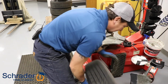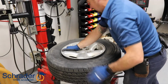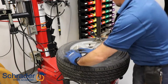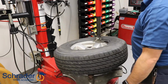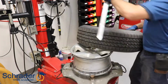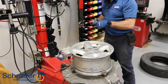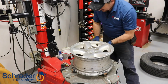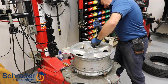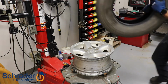Break both sides. Now we're going to break the back side. Going to remove the valve stem. We're going to install the sensor that comes with the retrofit kit. Again, use your TPMS install block. Okay, the sensor's installed. I'm going to put the tire on.